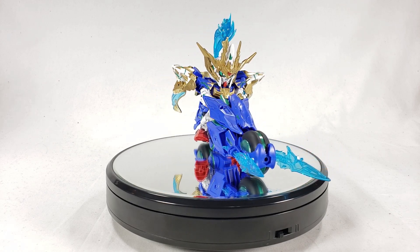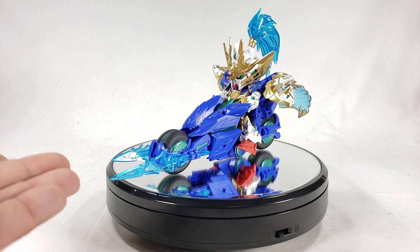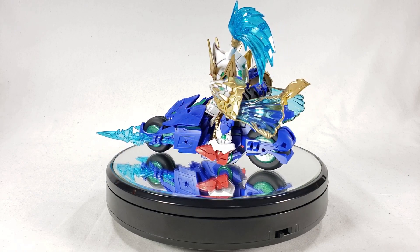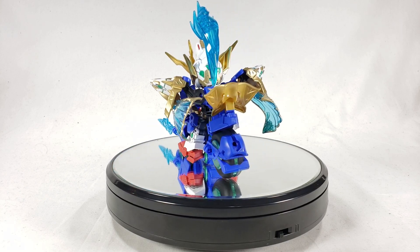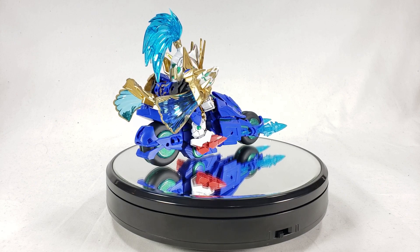Anyone who's built this kit will probably agree. It's one thing to choose to add detail — that's fine — but when it's detail the kit is supposed to have and just doesn't, that's what kills it. Given that we also got the SDCS line last year, seeing a new SD line that goes backwards really hurts. The motorcycle itself is actually cool, but otherwise it's a pass. This is the end of this line for me — I'm not interested in any more of them.